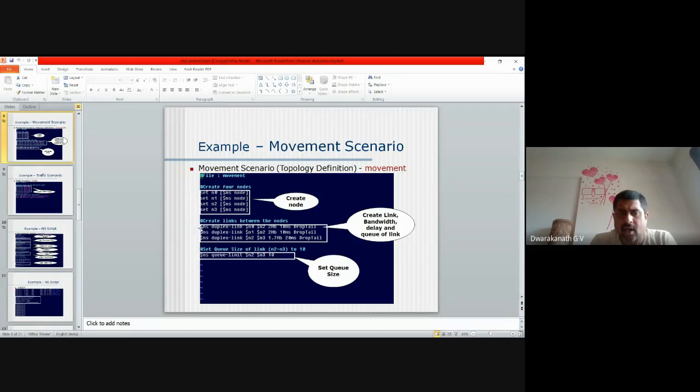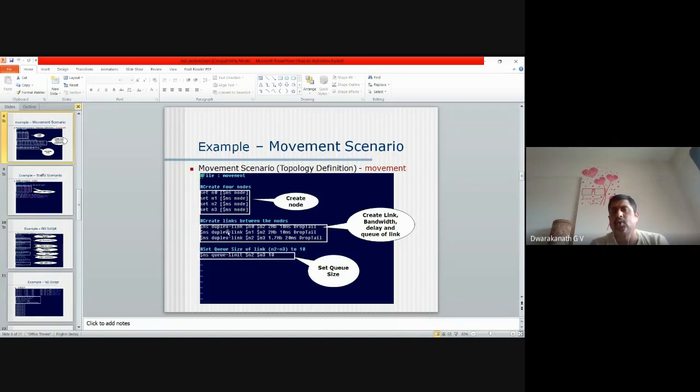Observe here, $ns is my simulator ns. Why? Because for a simulator I created an object called ns. $ns in my simulation, that's the $ns you have to keep in your mind. That is in that object, duplex link. You can create which type of link you want: simplex link or duplex link.